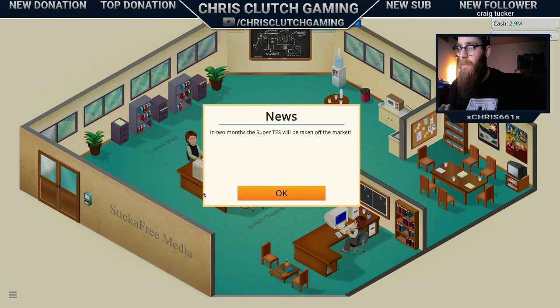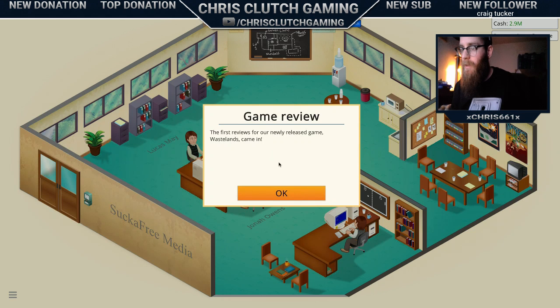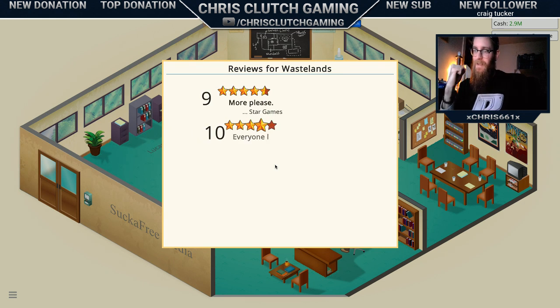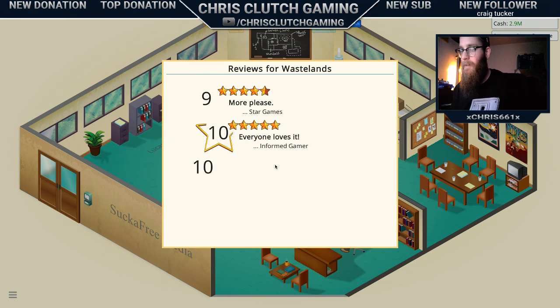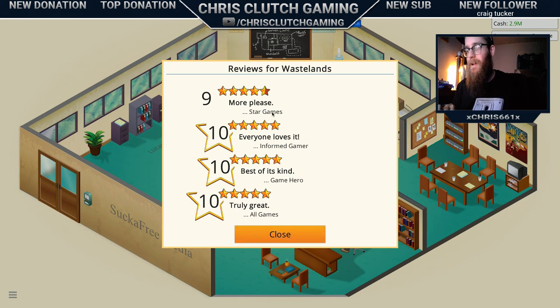Alright, so the Super Nintendo is now off the market. Alright, let's see how good we did on Wastelands here. Ooh, 10, give me that 10. Ah, 9. Ooh, there's a 10. Alright, this might be the big hit right here. Ooh, another 10. One more 10. Come on. Yeah, there it is. There it is. Alright.